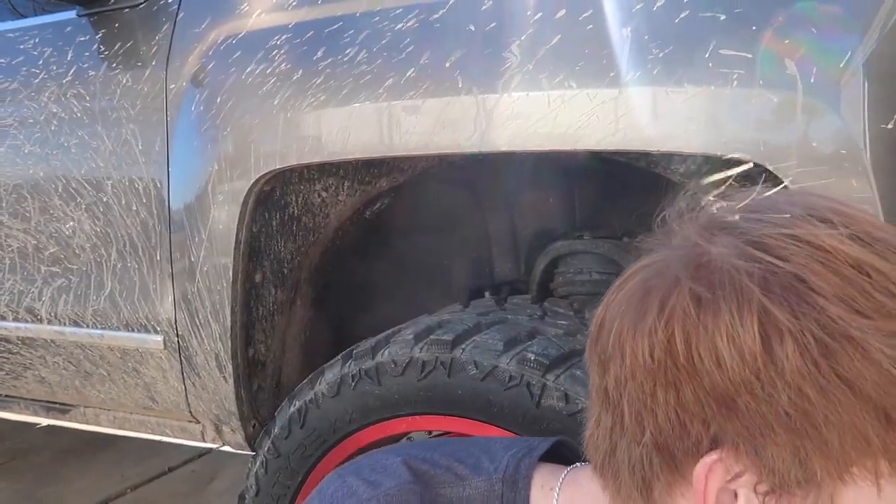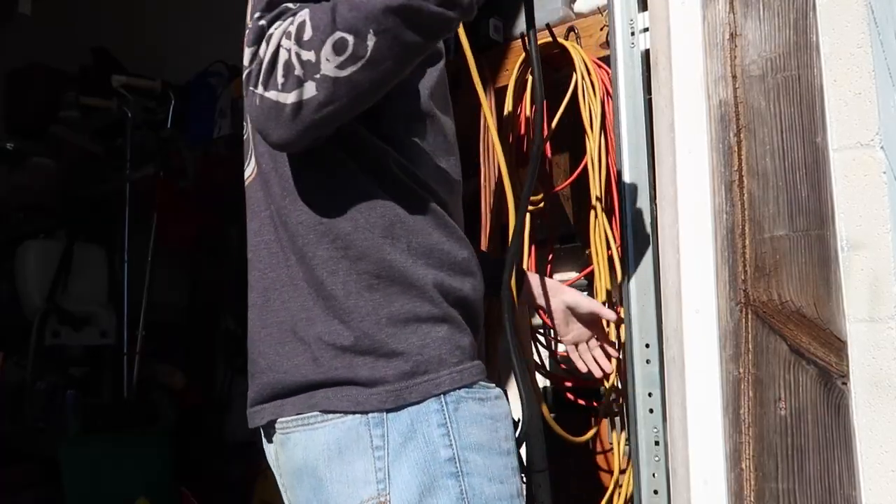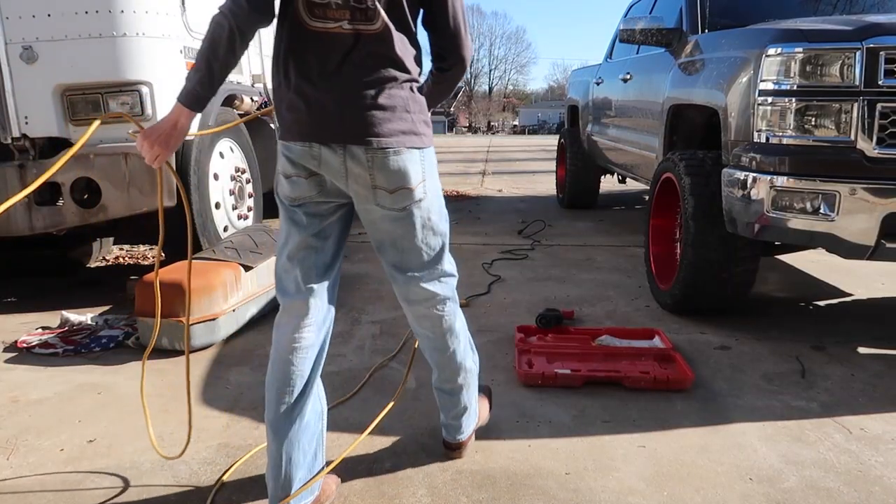Thank God younger me bought some diamond-cut blades for metal, so we're gonna go ahead and slap that on there and start chopping. Obviously this would not be an exhaust cutoff video if I did not show you what it sounds like before. Let's go ahead and hear how quiet and bad this thing sounds. Hopefully this resonator is taking up a lot of noise and it's gonna sound a little bit more decent. It's not gonna sound straight pipe — I'm definitely not doing cat-back straights with six-inch tips.